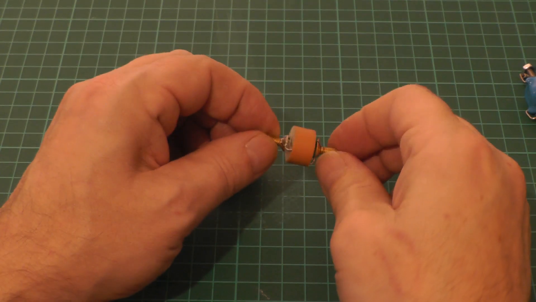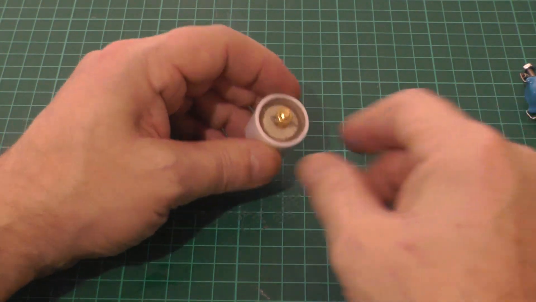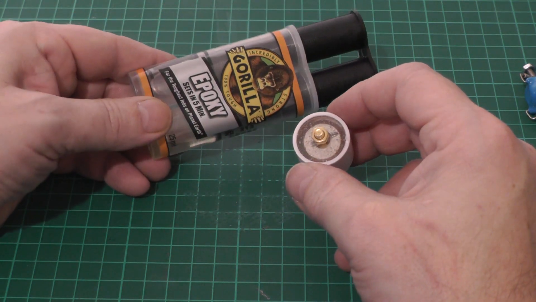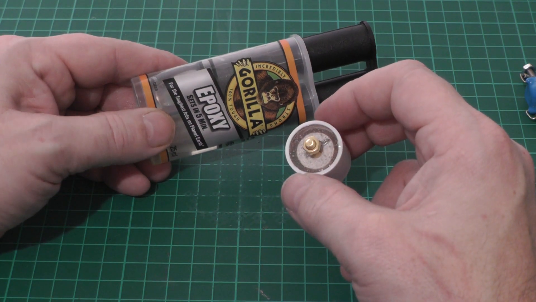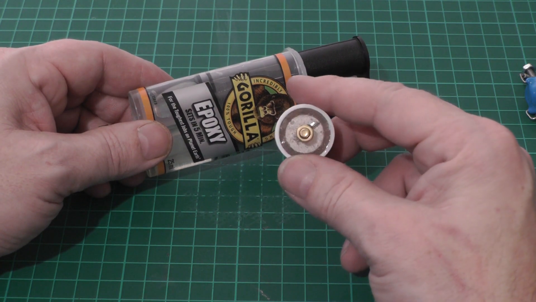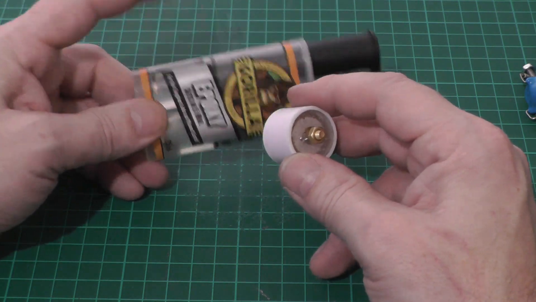I just used off-the-shelf Gorilla epoxy, this stuff here. So this is a five minute setting two-part epoxy, which is part the reason I didn't get the bubbles out. There just wasn't enough time to fire this in a vacuum chamber before it's set. But it's really good strong stuff. I've never had any issues with it.